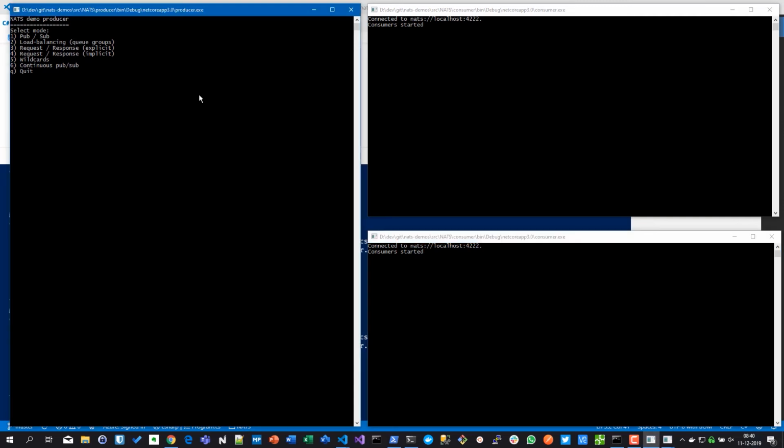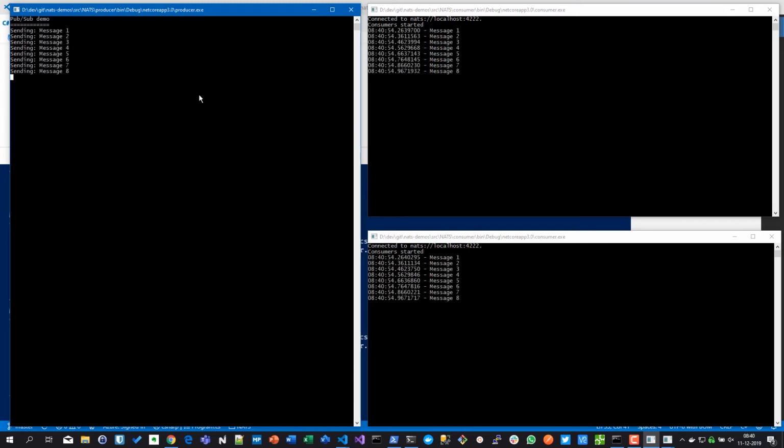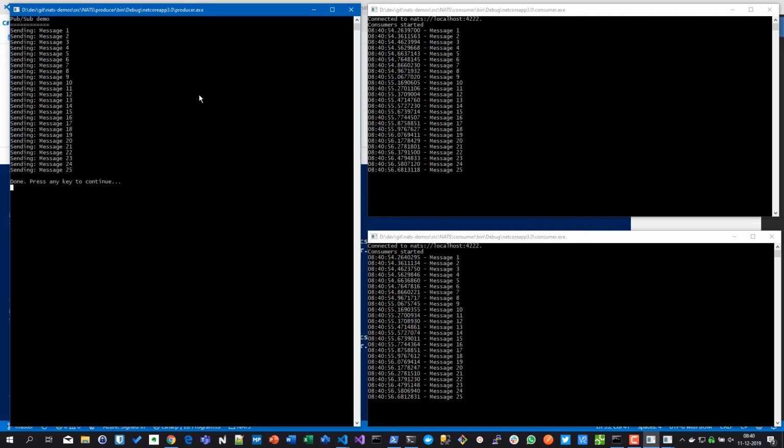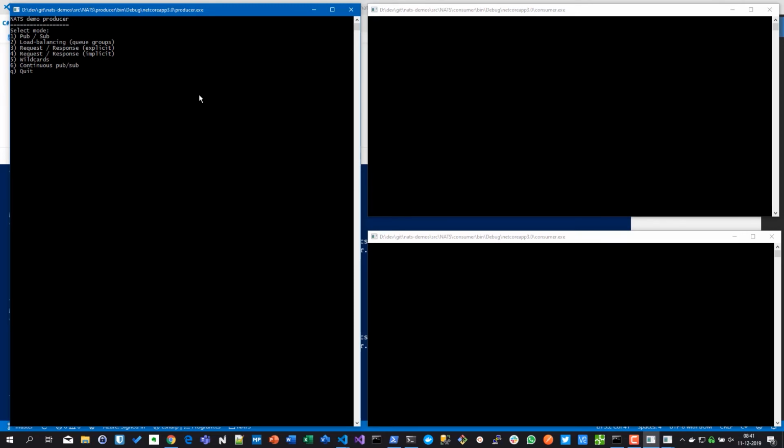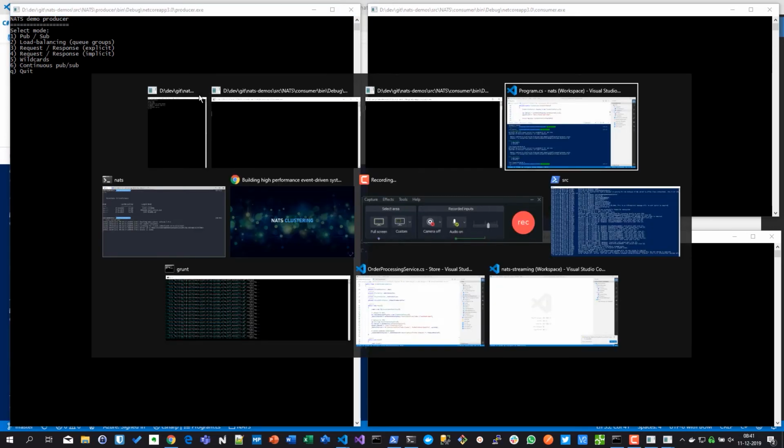So what I can do now is show you PubSub, the code that we just looked at. And now you see that when I send the message, both of the clients will receive this message. Pretty simple stuff. Makes sense. Yeah. Then there's another thing, which is load balancing, which is pretty awesome.